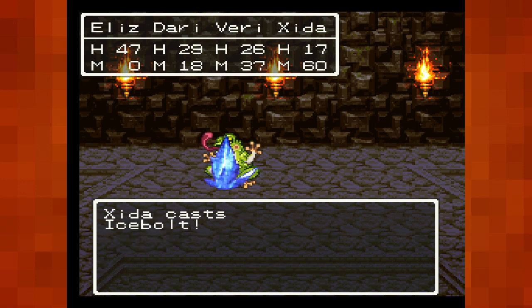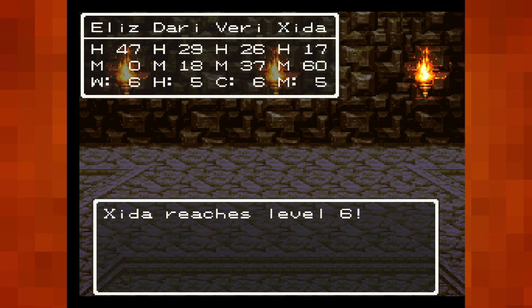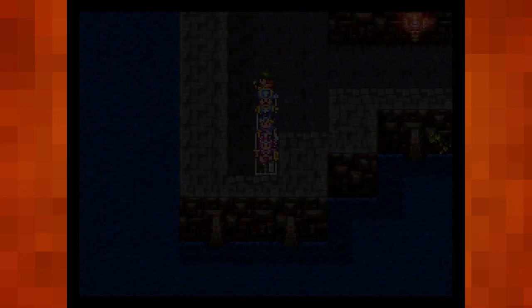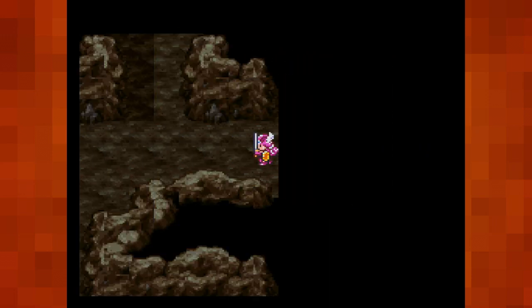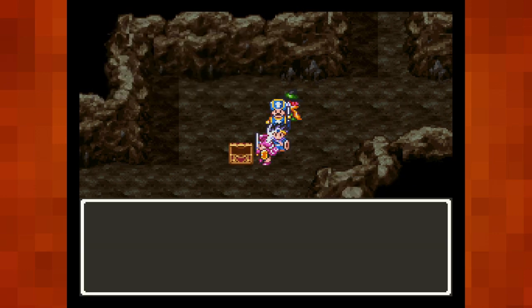Good hit. Yeah. Really good hit. Level 6 for Zita. Pretty good luck, though. This apparently led to the Promontory Cave first. Ah, yes, I know where we are. Ish.